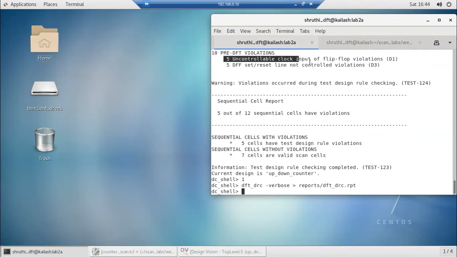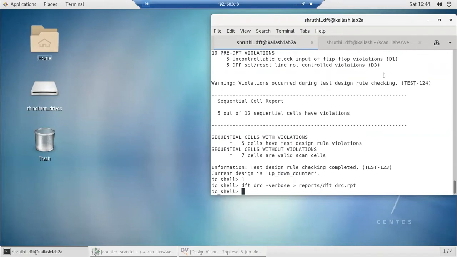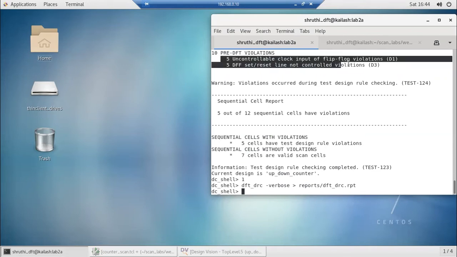But when we run this, if you have a violation of another type in the design, it will report it. If it doesn't have one, it won't report. Similarly here, the 7 cells don't have any violation, so they weren't reported. For this lab you have clock and reset violations, so it is reporting those.